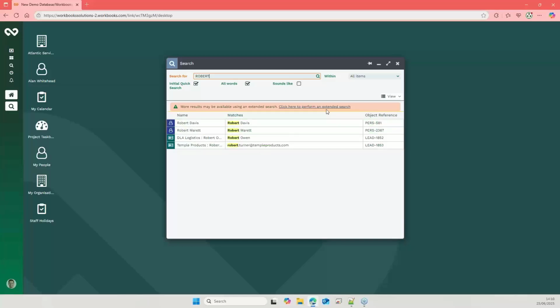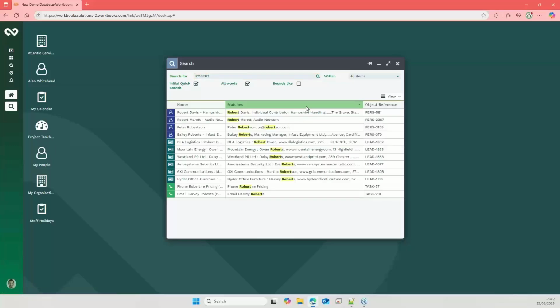Well, let's see if I can get it to do a little bit more. Again, this extended search, I'm not programming it to do things. I'm just going to say, no, go and see what you can find for me. Because of this extended search, it goes a little bit deeper into the search for me. And now it's exactly the same word, but now it's gone in and found Robert Davis, Peter Robertson, Bailey Roberts. So it's searching for where that word appears within other words. So it's really clever. In some search engines, you'd have had to put them in brackets or perhaps asterisks and things like that. But the extended search has all that built in. So you just tell it the word you're looking for, and it will go and find the word to help you out.